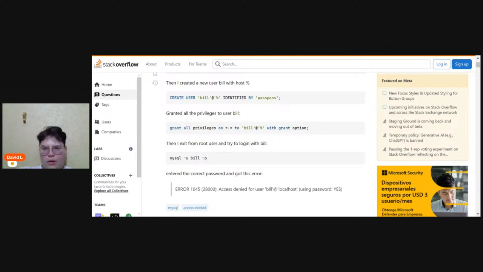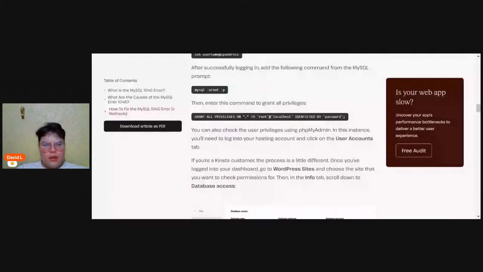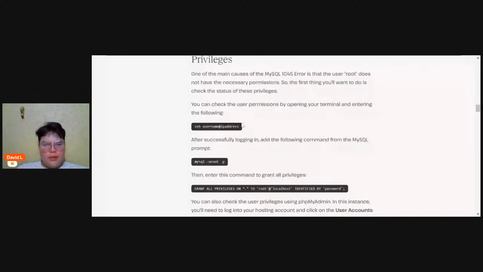So we are also using this and we have the same problem. Access denied for user hacker localhost, using password. So localhost, hacker, password hack, e-commerce. Using password, just MySQL. Access denied, authorized database, access denied, MySQL, your root password, access denied for user. Okay, verify the user has the necessary privileges, grant all privileges, identified by password.